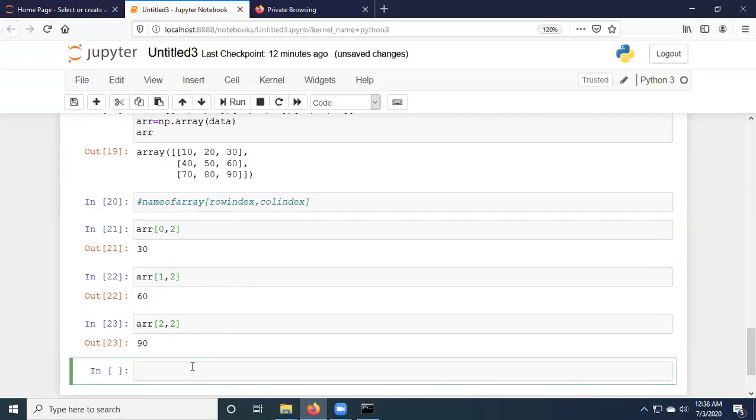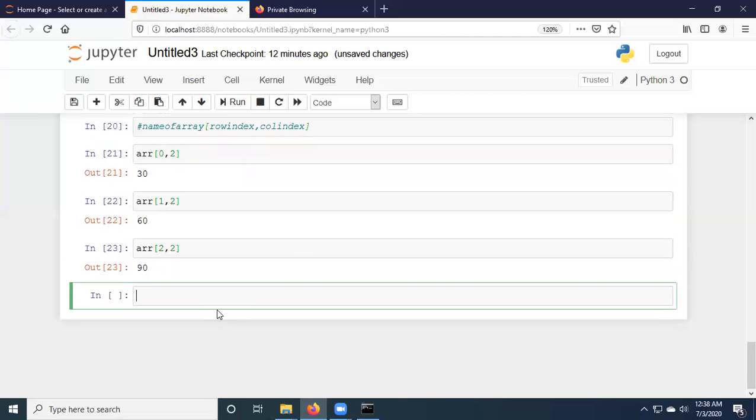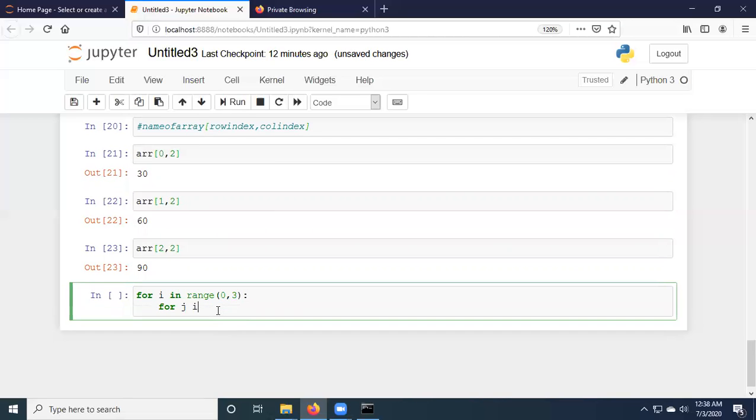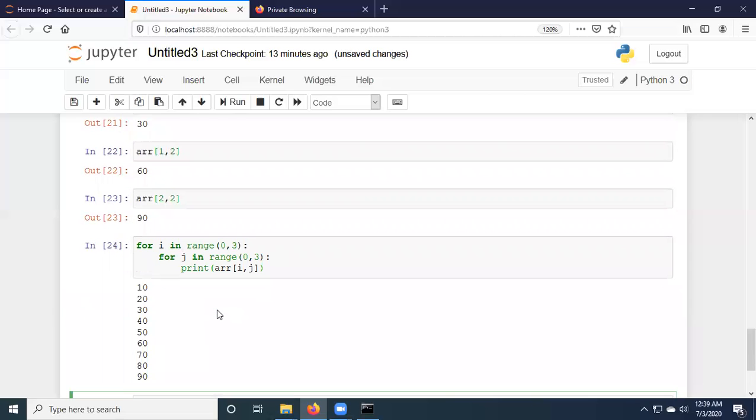Now you can use a for loop also here, but when we use the for loop, you require two for loops, one for the row index, other for the column index. So you can write for i in range in bracket 0 to 3, 3 by 3. Then again write down for j in range in bracket 0 to 3, again 3 by 3. Then write down here print in bracket ARR. Here write down row index, that is i, column index is equal to j. So in this manner you can use row index and column index. So check out, all the array elements are accessed sequentially here by using the for loop also.